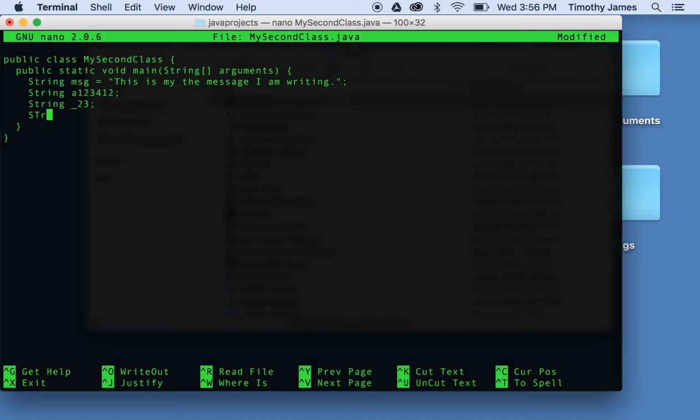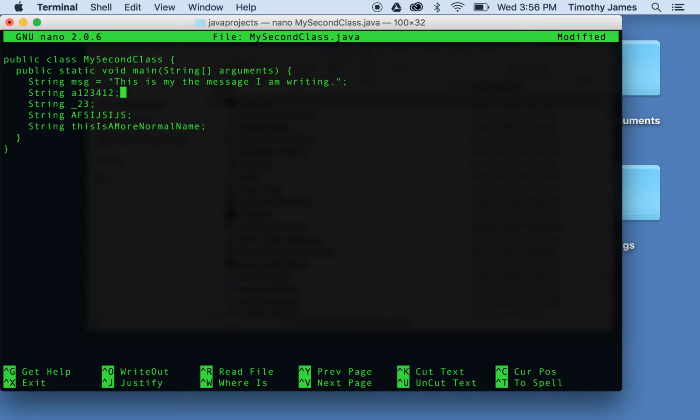We could use a random string of letters. We could use msg, which is a more normal name. All of those are valid variable declarations.